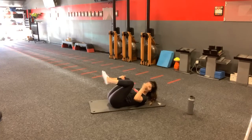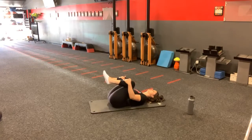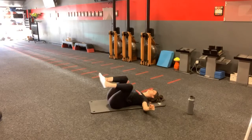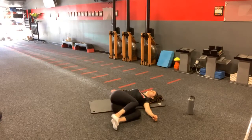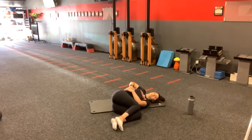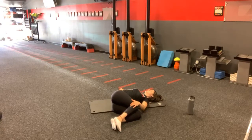Go ahead and continue that out. Then go ahead and drop your hips towards the right. With that right hand, place it on your thigh or on your knee and focus on opening that opposite hand towards the ground. What I'm doing here is getting a nice little stretch. I want to bring my hips to the ground and open up my upper body all the way.